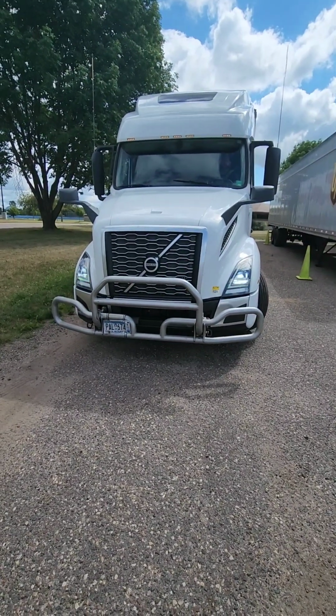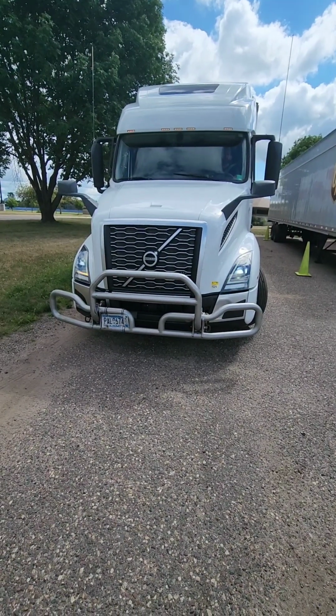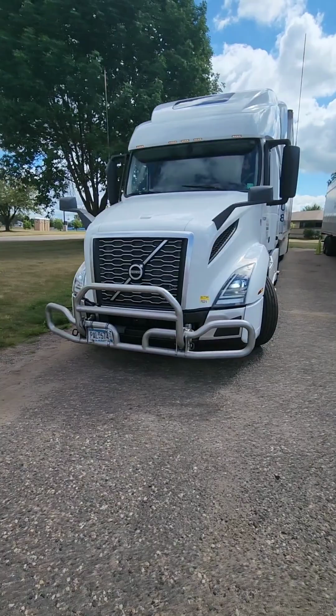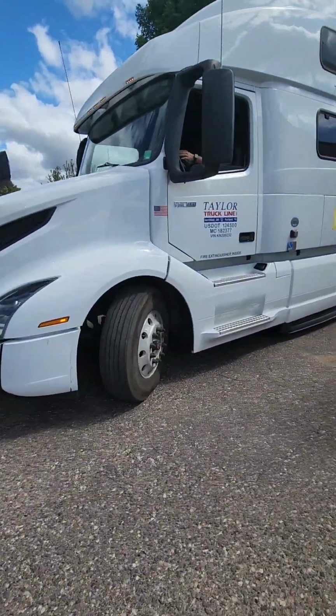Yes. Right lights, yes. Left turn signal, yes. Right turn signal, yes. Forward flashers, yes. Left turn signal as you walk to the back.